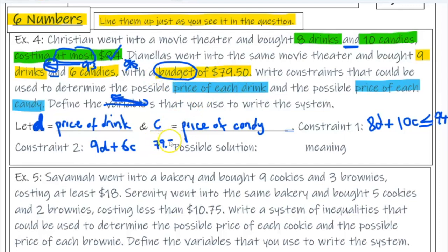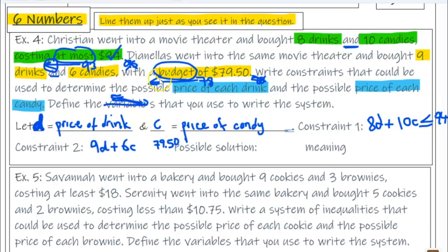Now again, go back to the vocab page and see if you don't know what budget means. All right, so I have a budget of, and I'm going to just make this number a little bit easier, let me just say it's 79. I have a budget of 79. That's what I want to spend. Can I spend 78? Yes, because I can spend less. Can I spend 80? No, because that's beyond my budget. I don't have that money. So again, we are moving in this direction to the left, which means less.